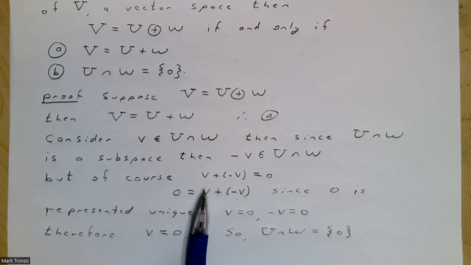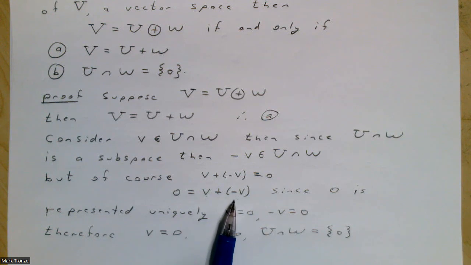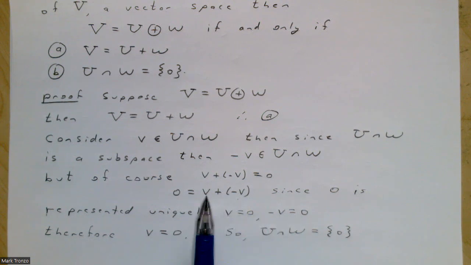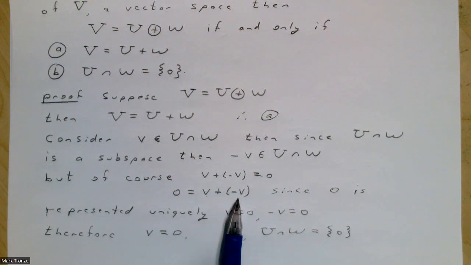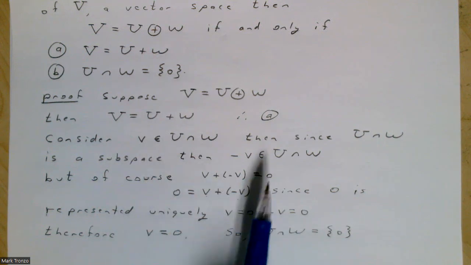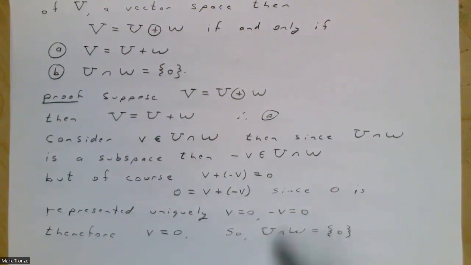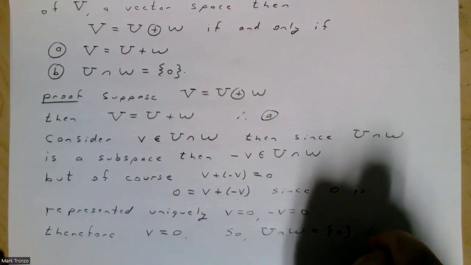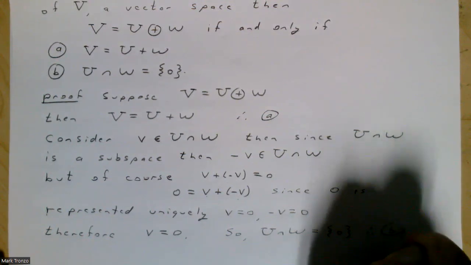And again, we had V, and so V plus minus V, then we have to have that this is 0 and this is 0. This is from U and this is from W. And so this is true. And that was, therefore, we have B.